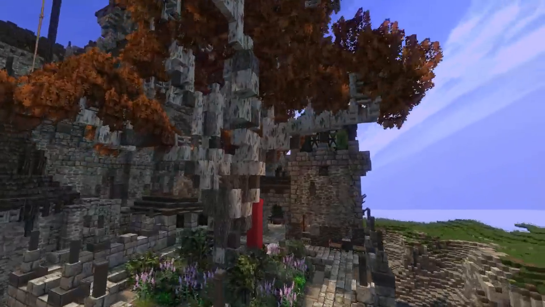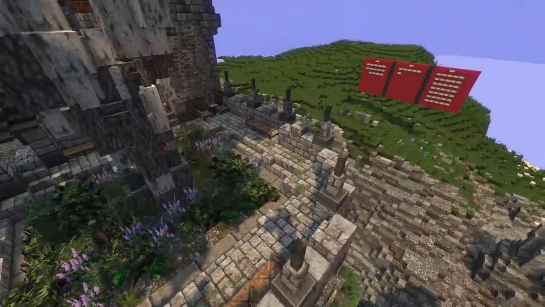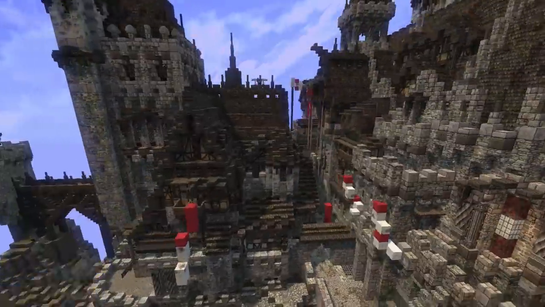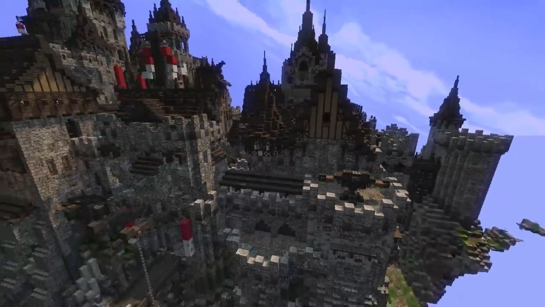Also, for those of you that didn't like the lamps hanging from the trees, we changed that up. Also removed the bushes, and we're going to be doing some stuff down there as well. And that is about that for the outside.